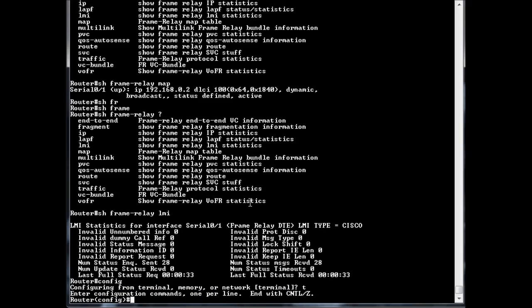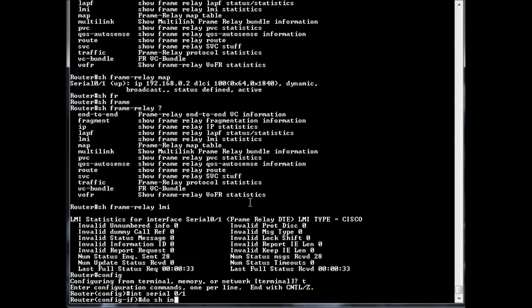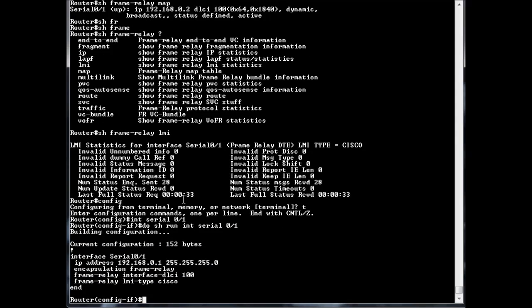All right, so what we're going to do is an interface serial 0/1, do show run interface serial 0/1. We're going to take out the IP address, and we're going to take out this DLCI.